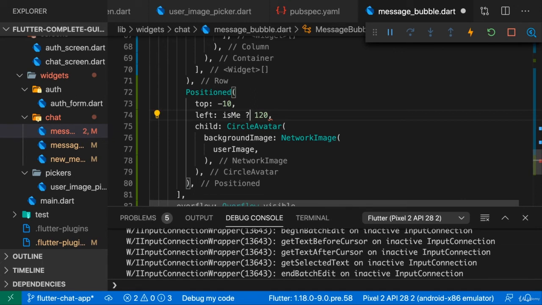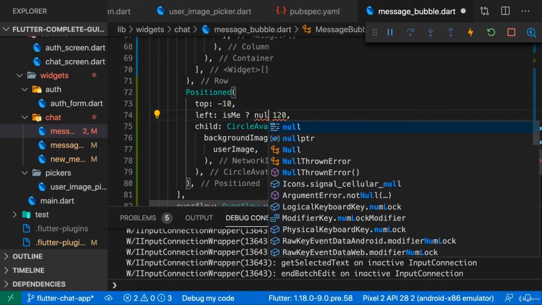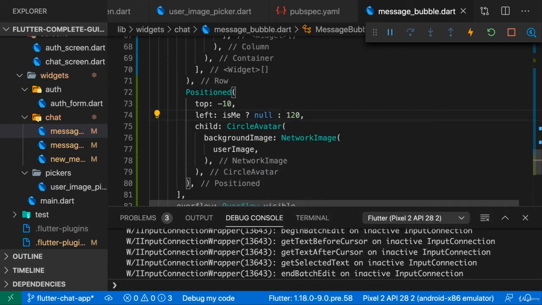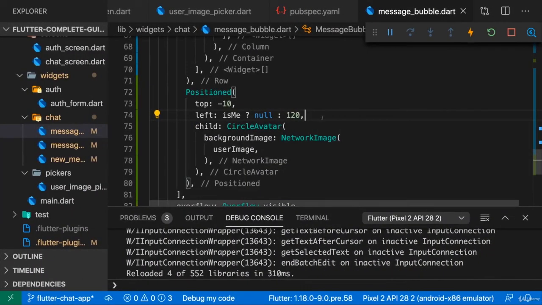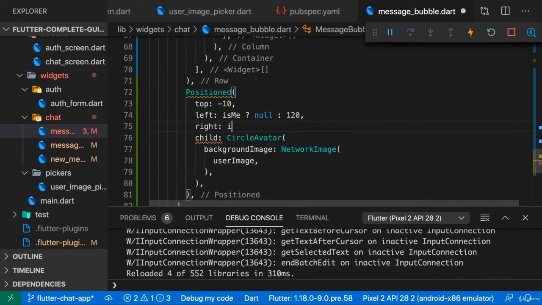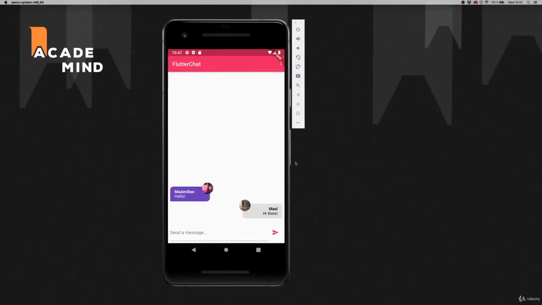Instead, then I probably don't want to position this from the left side at all. So we can set this to null here. Now, of course, I want to position it though, but from the right side. So therefore we can add right. And if this is me, I want to use 120 from the right here and null otherwise, which is the not me case.